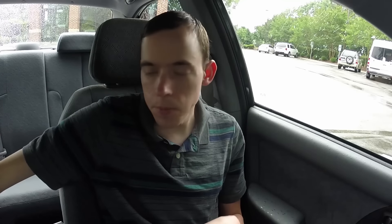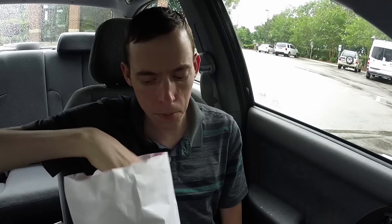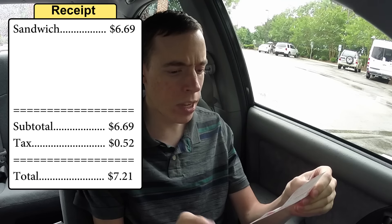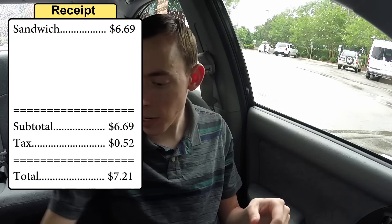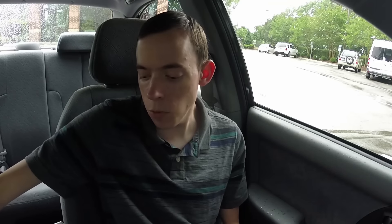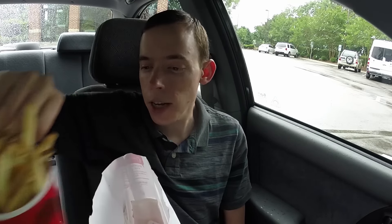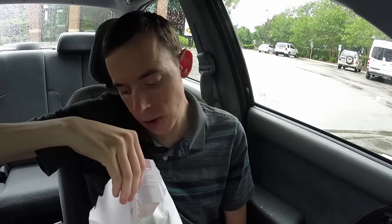Before we even get into everything, let's make sure we got the right order. There's a big burger sandwich in there — box burger. Let's break it down by receipt, shall we? It comes out to $7.21. The combo is $7.21 after tax — they don't break it down individually. We'll save the receipt to use as an infographic later. Plenty of napkins — like an abundance of napkins, we'll never run out. And I've got extra hot fries — definitely hot fries. We'll put those off to the side.